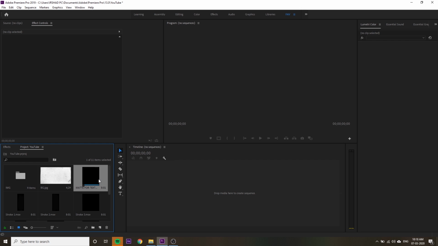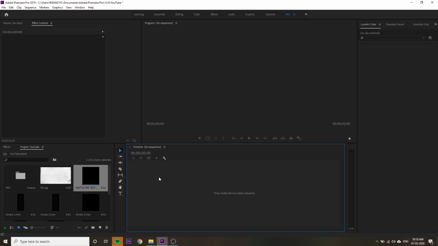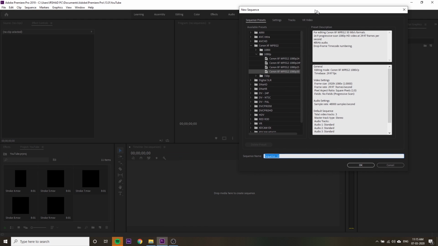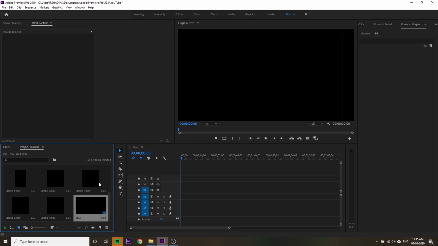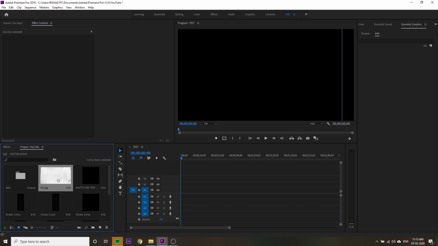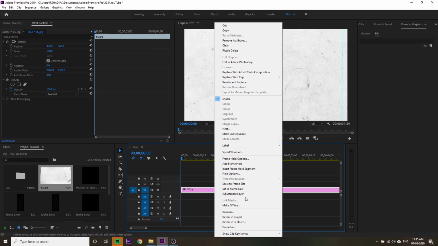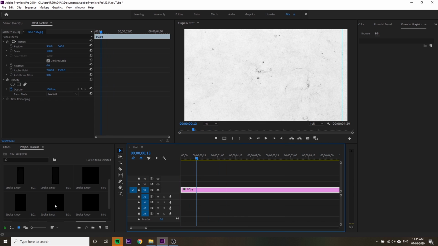And first of all, I will show you how this image reveals through this stroke animation. Anyway, create a new sequence at full HD, and you can name it test or something, because this is just a demo only. Drag and drop the image into it. It's not necessary to do this, because it's just a demonstration of how this will work.